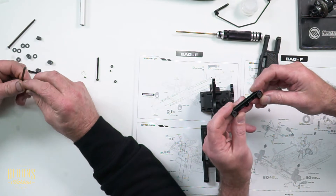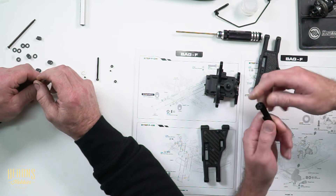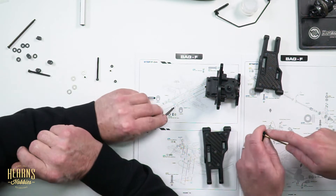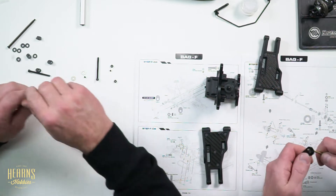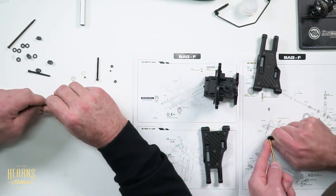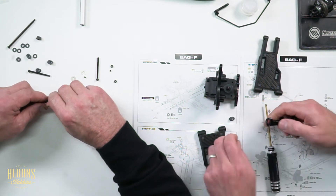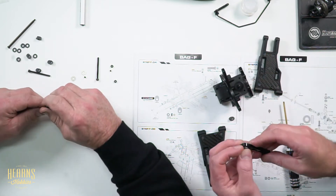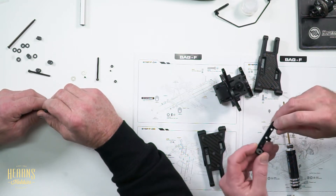So we've got two holes pointing down, we want to point them up I think - two holes up if we're going for the kit setup. That's not the way it's showing it here, that's three holes. Yeah, but it's still showing it down. We can rewind this and listen to the dialogue. So that locates into the chassis - two holes up. That's the way I had it.